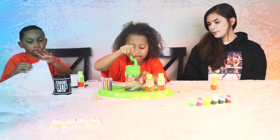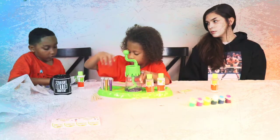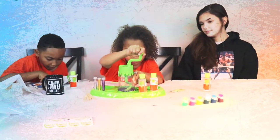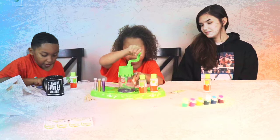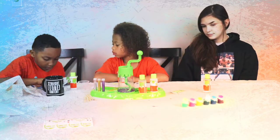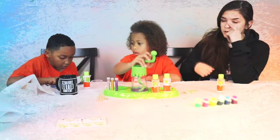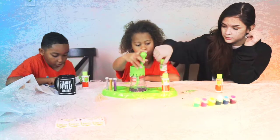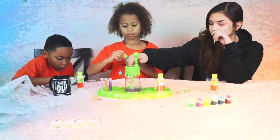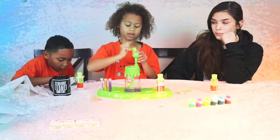Okay, so now do step 7. Step 7. It's golden in there. Now measure 5 millimeters of slime activator solution and pour it into the opening at the top of the crank top. Slowly turn the crank while holding the mixture steadily. You will see the mixture get thicker. Continue to turn the crank until all the solution is absorbed into the slime. You have to measure it.